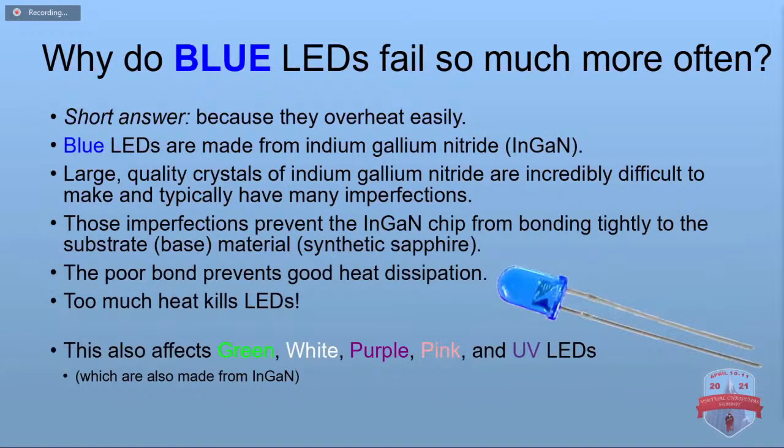So blue LEDs, why do they fail so much? I bet everybody's noticed that, haven't they?